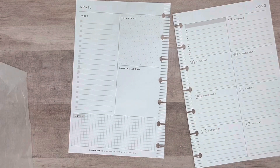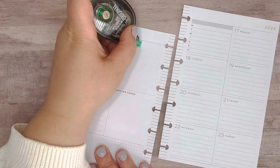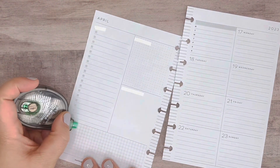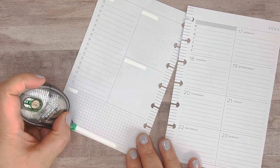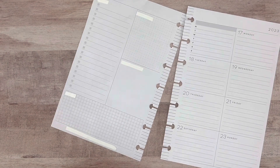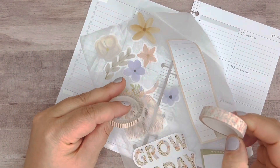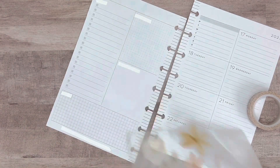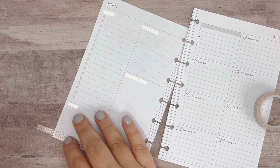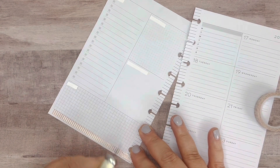I'm going to put this off to the side and just start with widening out these headers. I typically don't use these in this way, so I'll just wipe these out. There's a quote at the bottom — 'Happiness is not a journey, it's a destination.' That's nice. I did notice — I don't think I'm going to do the polka dot washi. I think I like the stripe with the rose gold. So why don't we start with just putting that down to give us a little bit of a border.